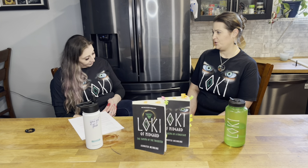So the colors, Loki's colors traditionally are black and green, and that might have been something that was more started with Marvel putting his uniform together the way that they did, but it's also rooted in Norse mythology. In Norse mythology, Loki is usually depicted as having red hair and green eyes. However, there are a lot of artists over the years, hundreds of years ago, he's been around a long time, that have depicted him with black hair. And I really liked Tom Hiddleston's portrayal of Loki with black hair. Now, Tom Hiddleston has blue eyes, but in the film, they've gone back and forth between his eyes being more green than blue.